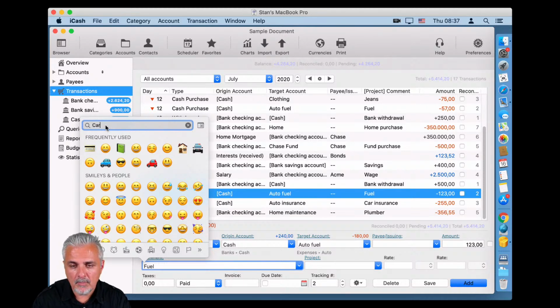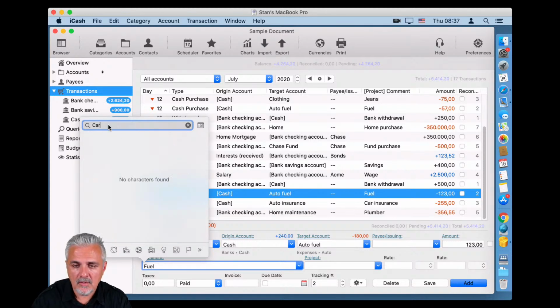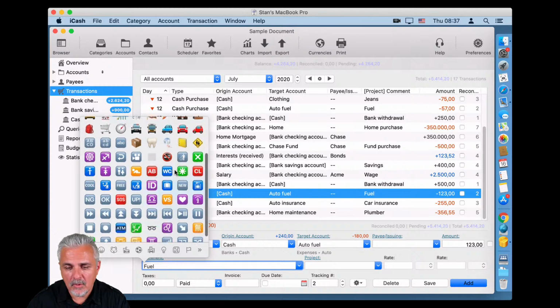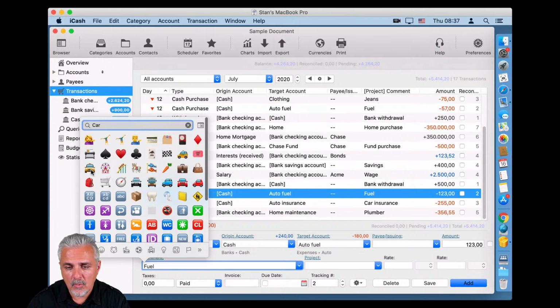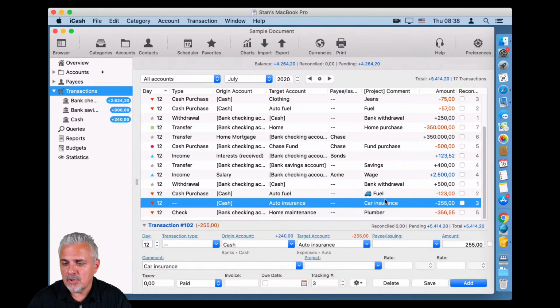And for example, I type car, and I will have some cars. Okay, and we have, for example, some cars here. We will put this one. Automatically, we have the emoji inserted into the comment field. Now you just have to save, and your emoji is visible here.